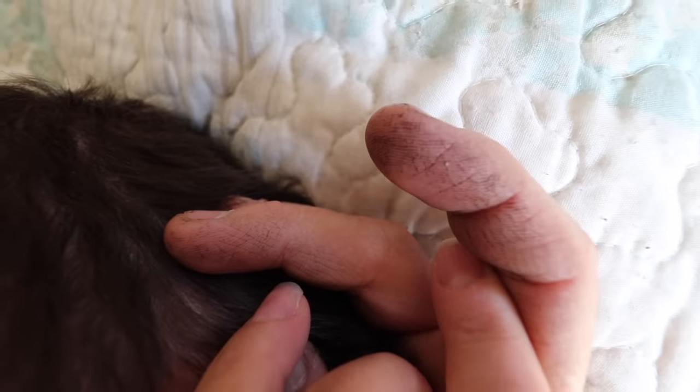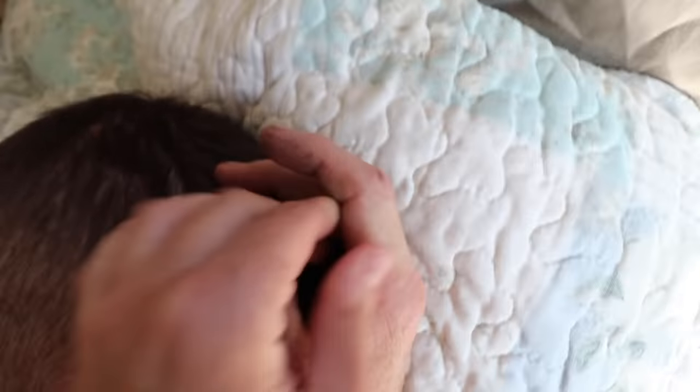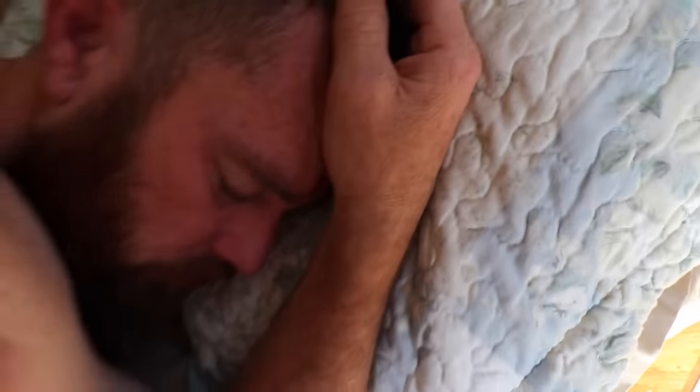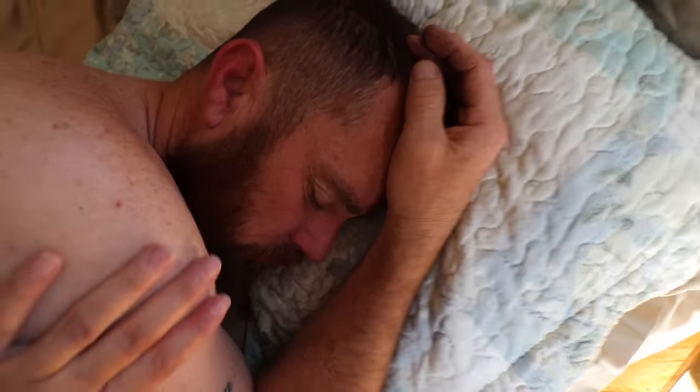And he's clean. That's like oil seeped into the cracks and calluses of his hands. I love it. It's like an awesome back scratch every time he rubs my back. Come on. Coffee's getting cold, Joe. Come on. No, I'm just kidding. I haven't even poured it yet, but let's go.